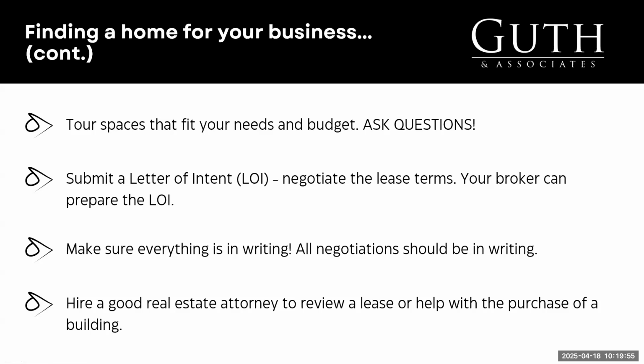So with the help of a broker or on your own, you've identified spaces. You're going to start reviewing those spaces, touring those spaces, seeing how they fit within your budget. Be sure to ask questions. Write down issues you see with that space. If it looks like somebody died on the carpeting, make sure you make a note of it, because that's going to be something you want to ask a landlord to replace at their expense.